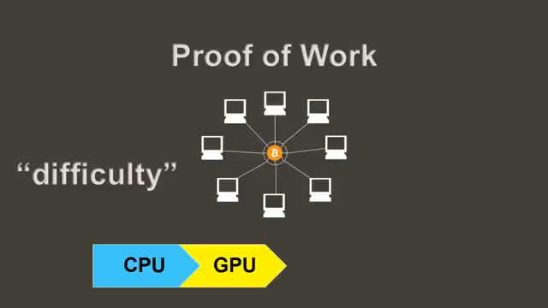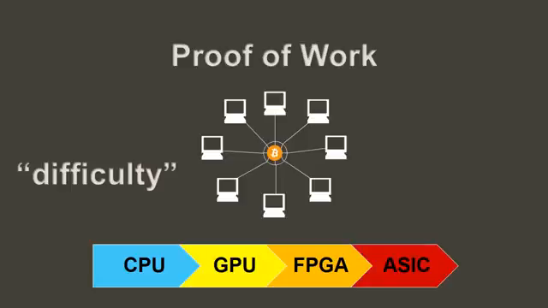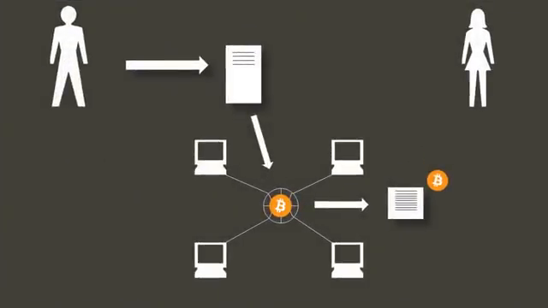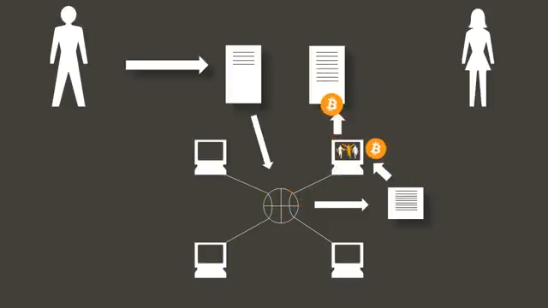Over time, the computers used to solve these problems became more specialized, and operators began to pool resources to make solving a block more likely. As equipment has become more specialized and pools have become larger, the number of connections has begun to fall, making the network less secure than it has been in the past. Going back to where we were on our payment example, we now have a winner, and that winner will keep the block reward and record transactions on the public ledger. The Bitcoin Bob sent Sally is now under Sally's control, and Bob can't spend it again.